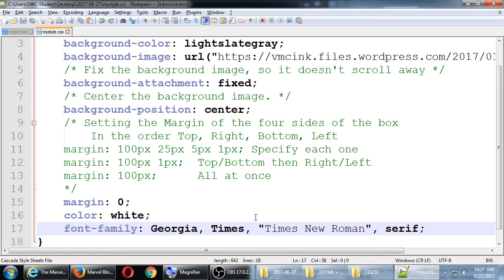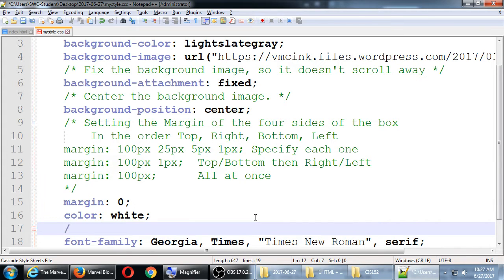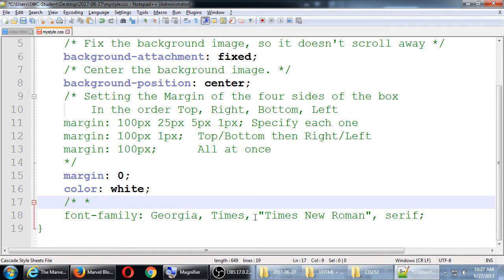So you could put Georgia at the front. I mean, Chiller at the front, right? So if we put Chiller first, have the person try to use Chiller. They don't have it? Okay, second choice, Georgia. They don't have it? Third choice, Times. And I have there up to my final choice. Now, Chiller I just use as an example of an obvious font. And for the note here, this is a font family. Set a first choice, second choice, etc. of possible fonts.